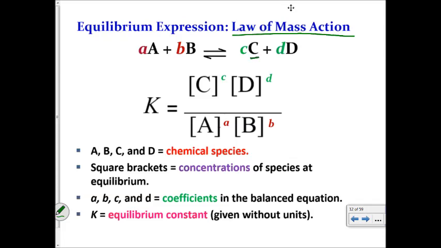So the chemical species are going to be, C is right here. This is the one product. D is the other product. The little c and the little d are their coefficients in the balanced reaction. And hopefully everybody remembers what the square brackets mean. Does everybody remember what square brackets mean? Concentration. What do we usually measure in concentration? Or it should be molarity. It should be the big M or the moles per liter. You should be seeing that. That's what's going into those brackets.